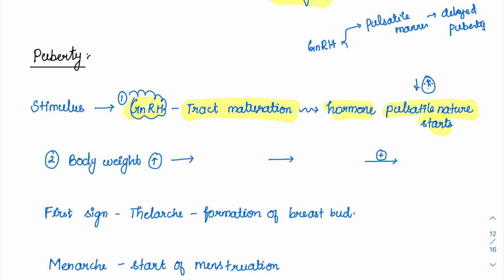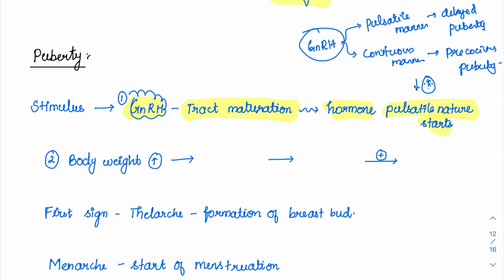So coming to GnRH, it can be given in a continuous manner. If it is given in a continuous manner, what will happen? It is pretty simple. Now continuous manner, GnRH axis will be inhibited. So what has happened? It is given for precocious puberty or an early puberty. So the same thing can be used depending upon the nature or the duration that we are giving, whether it is pulsatile or in a continuous manner.